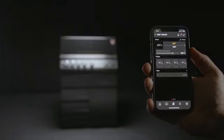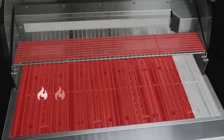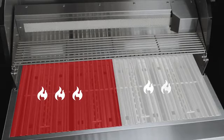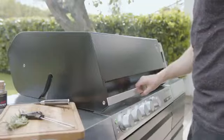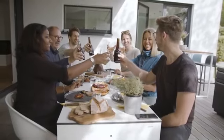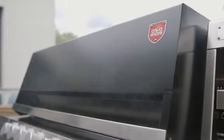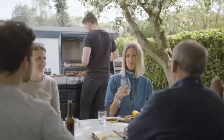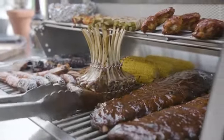With Otto's Smart Valve technology, you can control the burners from your smartphone. Otto's Flex Zone lets you group cooking zones with different temperature settings. Also, you can set up and maintain indirect zones at your fingertip. With the Smart Queue functionality, you will get both great grilling results and maximum convenience. Simply select a recipe, prep your ingredients, and let your G32 Smart do the rest. With the G32, we developed an end-of-the-line gas grill and even made it smart. But we were still not done.